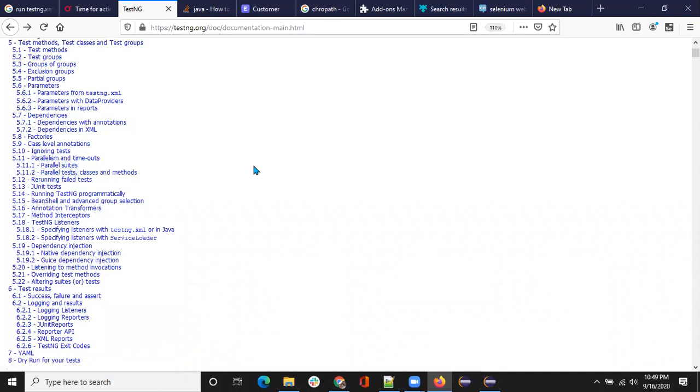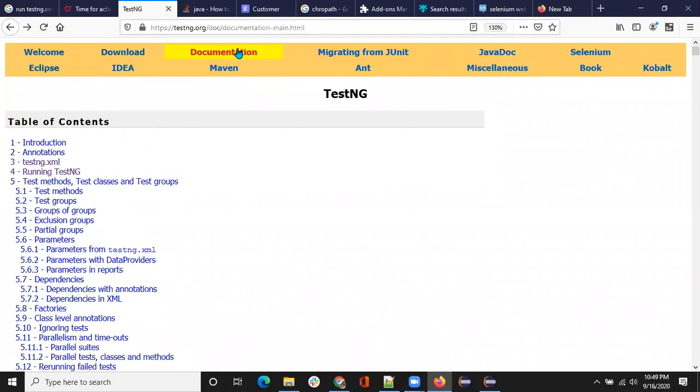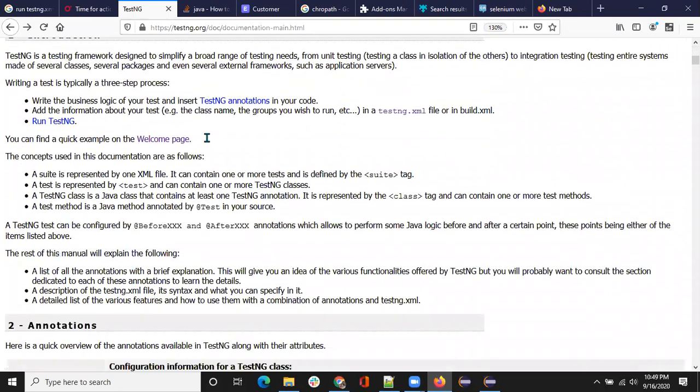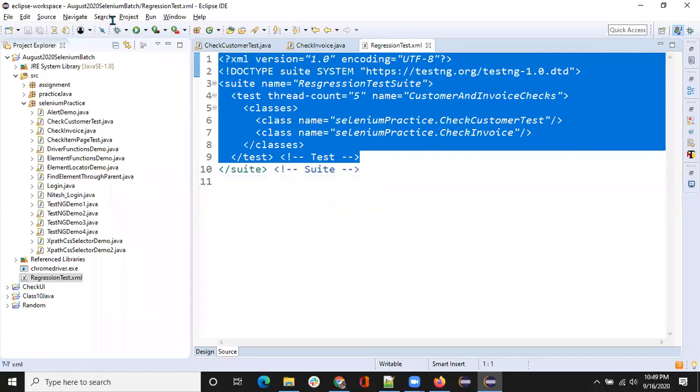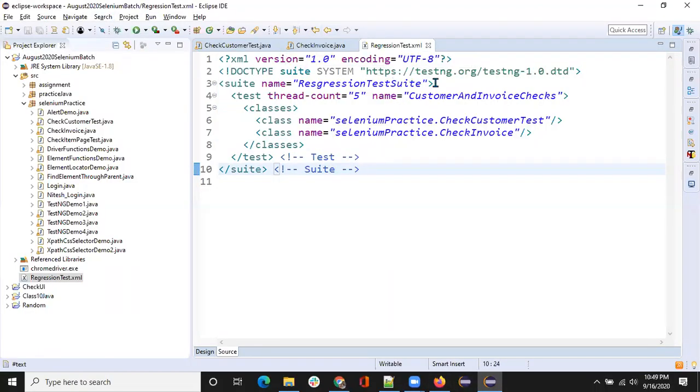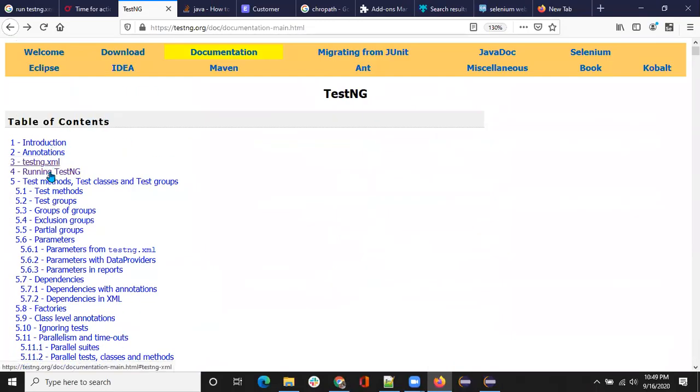Let me make it a little bit bigger. In the documentation, there are small changes you have to do in the XML. So see, XML is ready. We have written this XML. Now there is something you can put as an attribute, parallel is equal to true, or there are multiple ways to do different things. Okay.